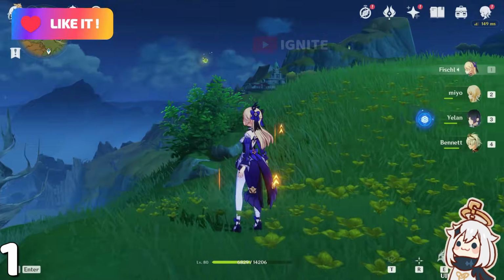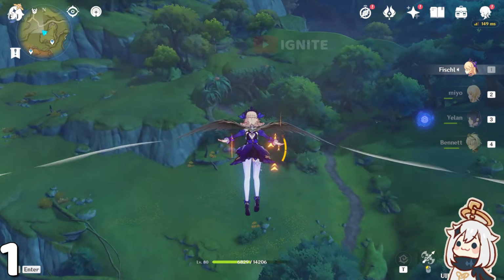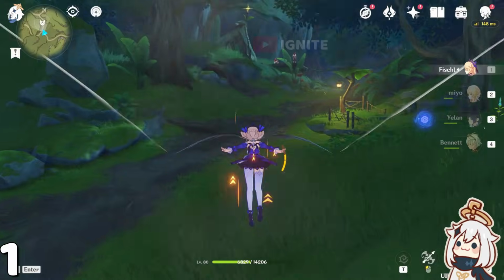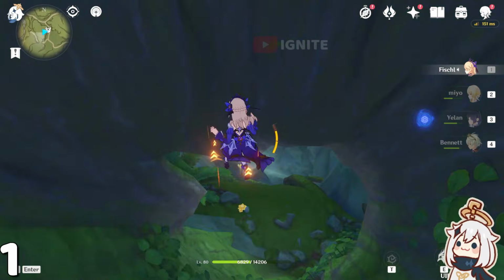For the first Aranaya you have to come to this waypoint. From here you have to glide down here. Here you will gonna find a cave. You have to go inside the cave.